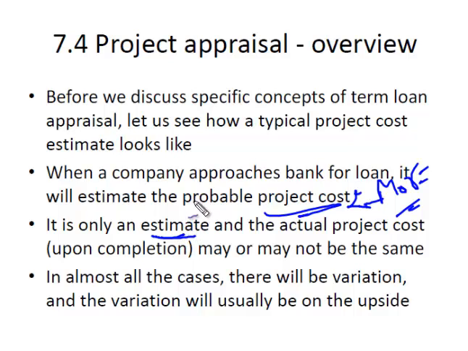The company is expecting that this project is going to cost so and so amount. Now the actual project cost usually will not be equal to the estimate, right? It will be either more or less. Usually it will be on the higher side, right? But the first thing that you have to understand is the project cost is an estimate provided by the company regarding the likely cost to be incurred on this project. It contains various components, as we will see, but that is the point you have to remember at the outset.